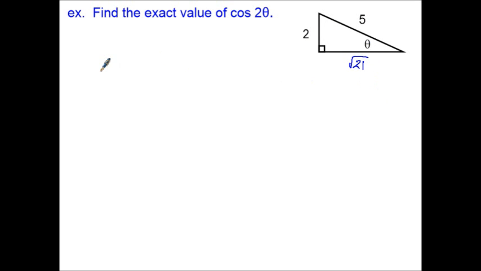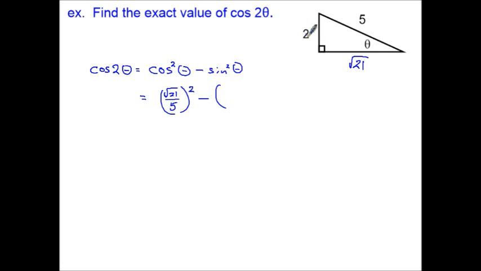Now I've got my cosine formula, and again, I've got 3 different variations I could use. For the sake of argument, I'm going to go with the original, the double squared version, if you will. So I want to do cosine squared theta minus sine squared theta. Again, that isn't equal to 1. If that was a plus sign, yes, it'd be equal to 1, but since it's not, it's not. Cosine is root 21 over 5, and that's going to be squared, minus my sine value, which is 2/5, and I'm just going to square that.